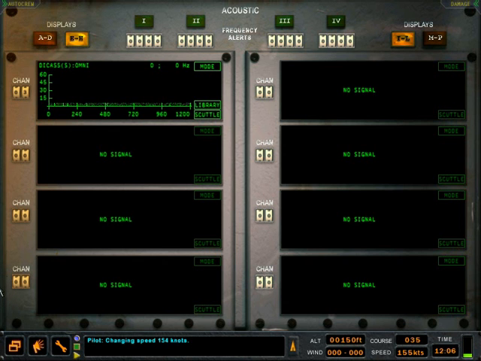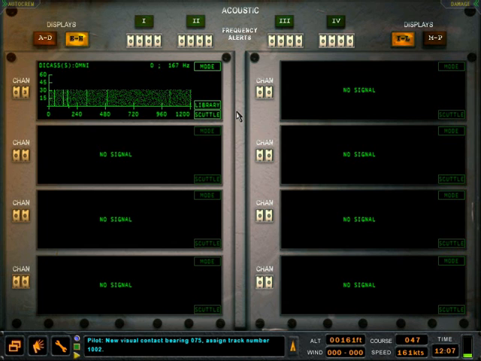This tutorial will describe the general usage of the acoustic station, also referred to as the buoy processing station, found on the FFG, MH-60, and P3 platforms. The respective screens for each are generally alike in their operation, with the exception of a few minor differences on each platform. For detailed information on the acoustic station and all other components of the game, we encourage you to consult the manual.